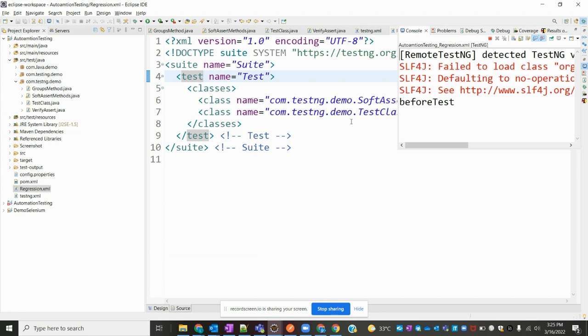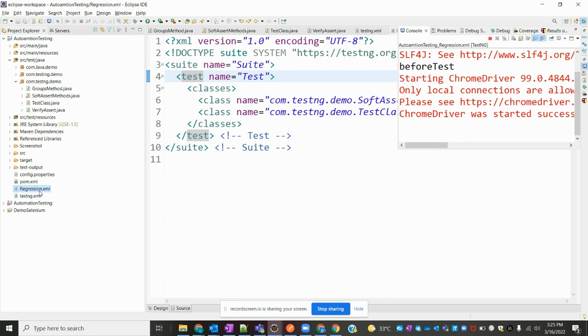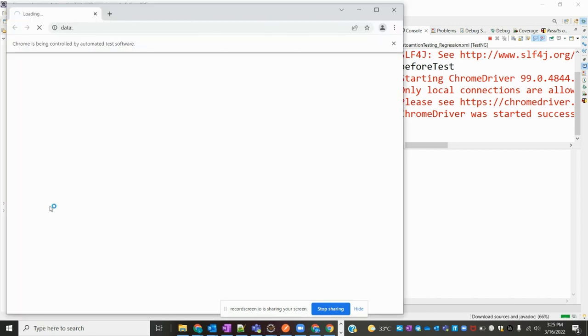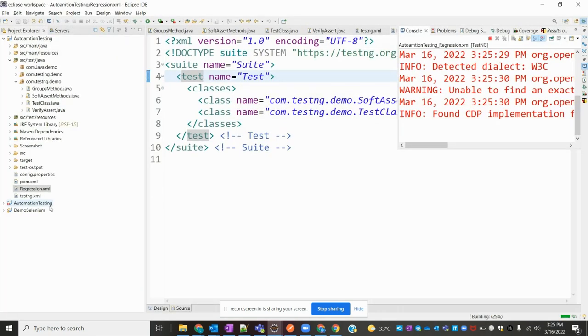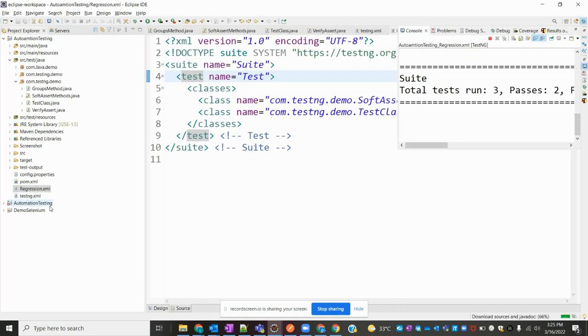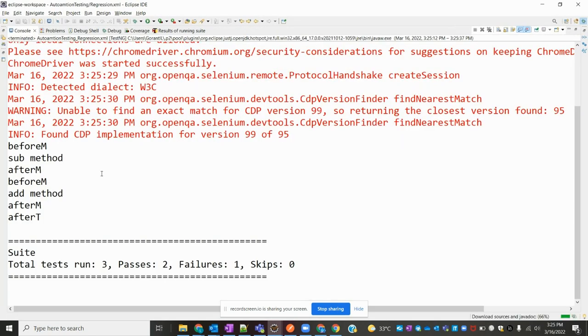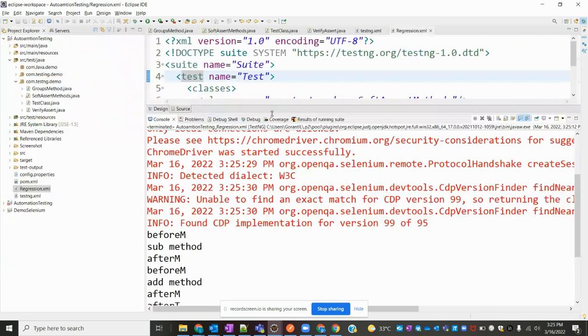And if you want to run the test cases of the XML files you created, meaning the regression and testng.xml files, you want to execute those two XML files, and you can see here these methods are executed, correct?